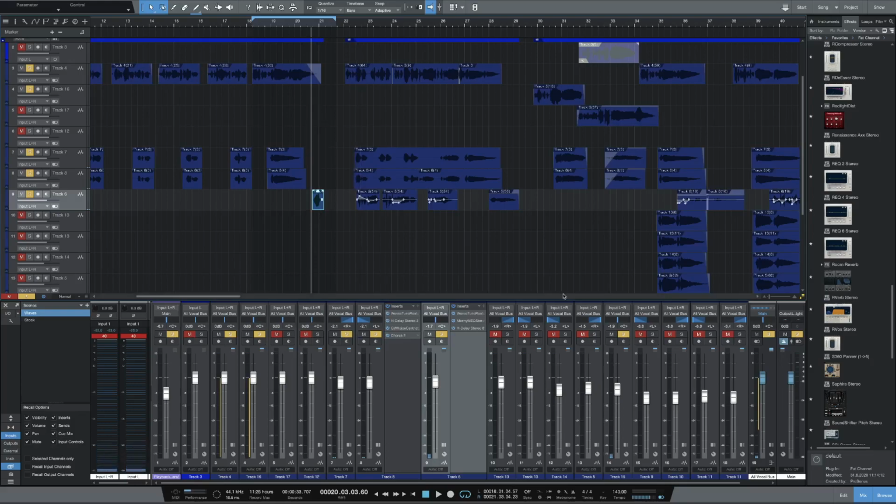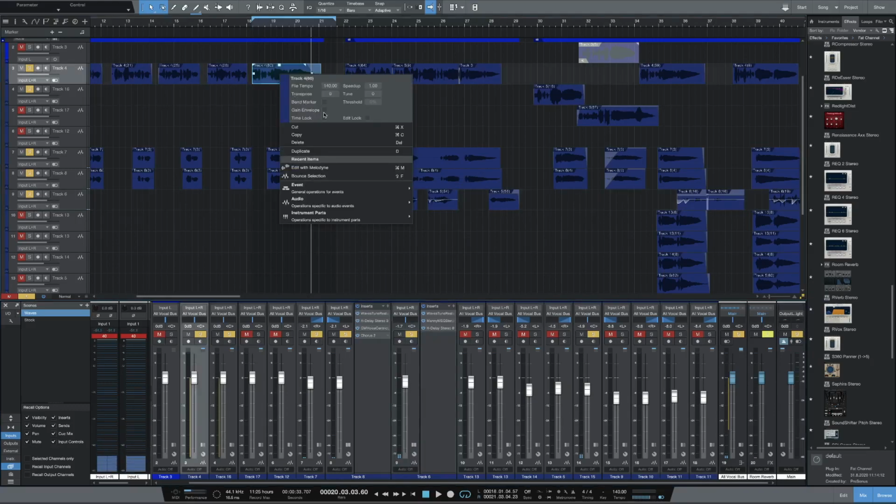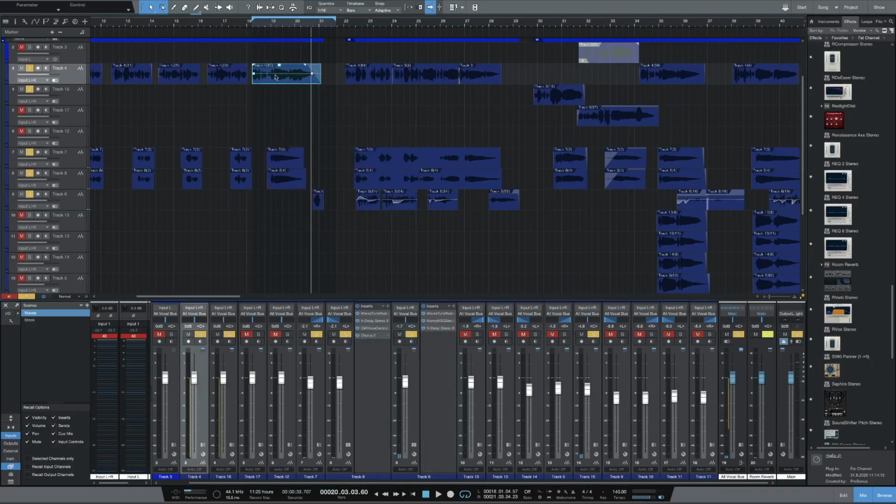Those are the effects. So I guess what these things are, I just used gain envelope. So like right click, if you're using Studio One 5, you can right click and go to gain envelope. So if something's too loud, you can make a point there and a point there and bring it down. So you see a little bit of that throughout the track, mainly with the ad-libs and stuff. But that's how you do it. It's really not that hard.